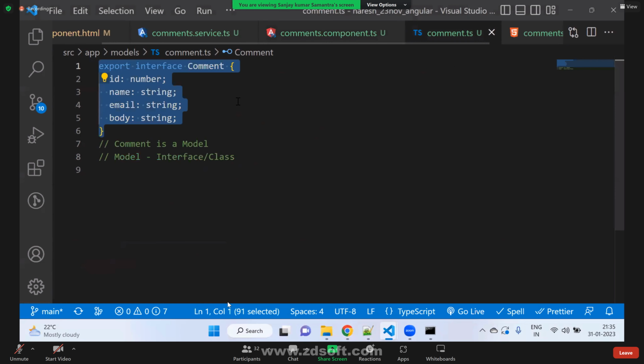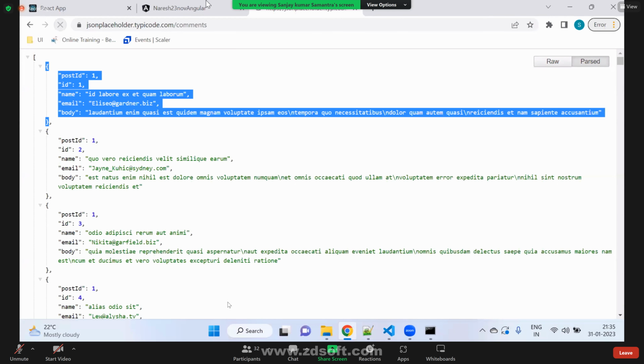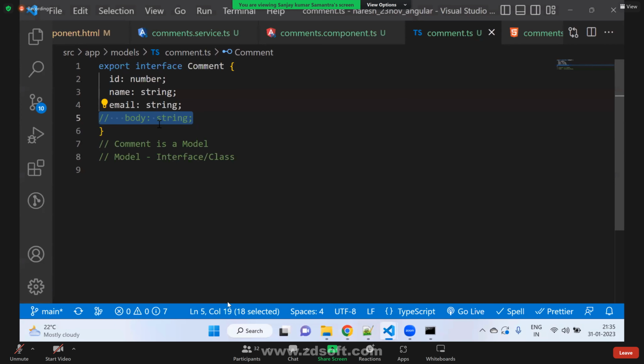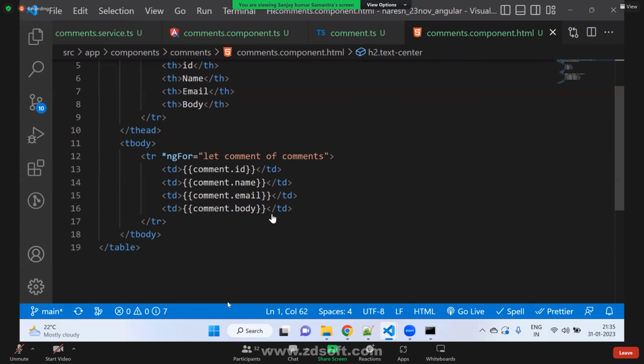Suppose we have not mentioned one field in the structure, but the API is giving it. The API is giving me body, but I have not mentioned body in my structure. If I have not mentioned body in my structure, I won't be able to use that field here. If I start using that field, I'll get error.